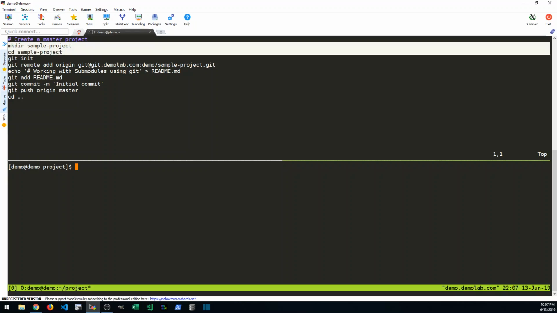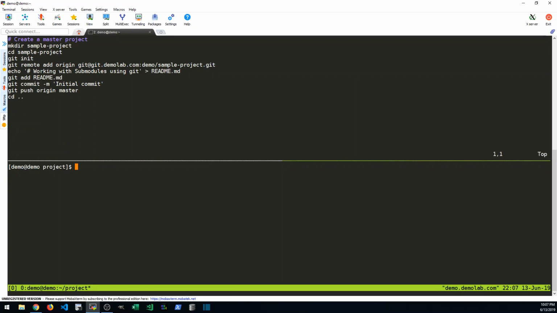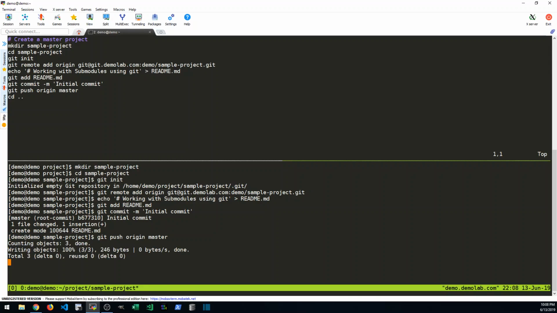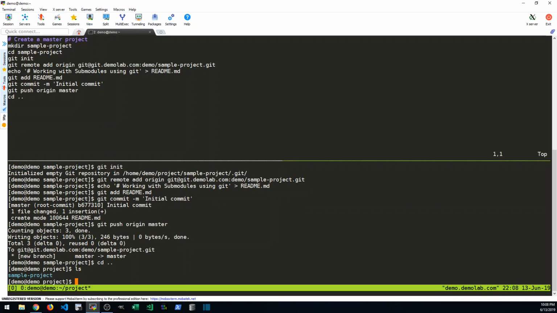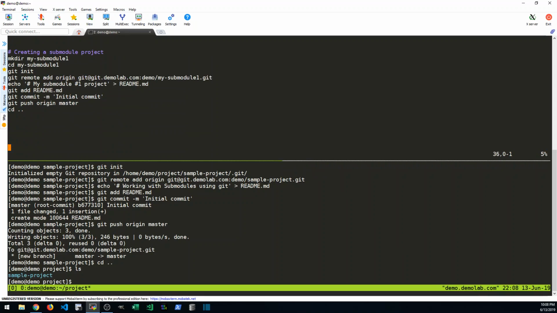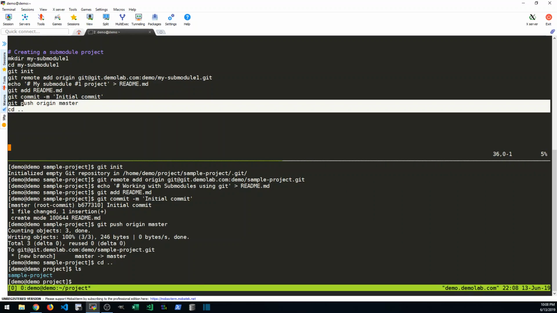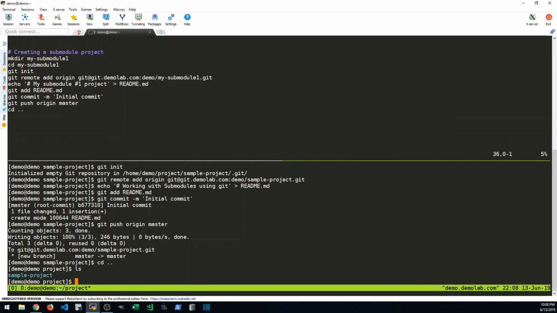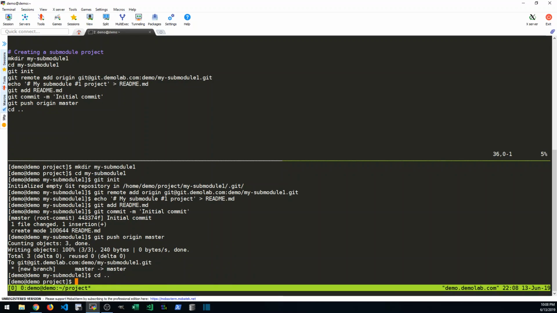So on the screen here, I have a bunch of commands. They're very standard Git commands. You can see I make the directory and then I initialize it, I add the remote, and then just add a couple of changes and then push that information up. So for the first one, our main project, a relatively simple project, there's not much in this other than the README file. If we take a look at the next project, we can see very much the same thing, just another very simple project with just a README file.